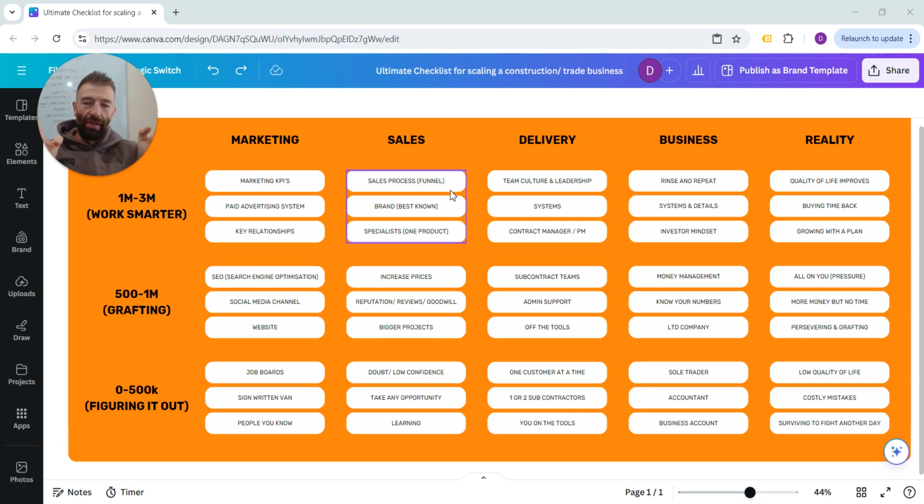A sales process can be scaled. A marketing process can be scaled. If you're just winging it and dealing with whatever inquiries come your way and you don't have a solid system and process for handling the marketing and the sales, the front end of the business, which is the most important part, you earn the money and you scale the business focused on that part of the business. And that's why it's these first 2 columns on what I've got in front of you today. Only when you know your numbers on this, track it and perfect that system can you really scale and grow a business with a plan.